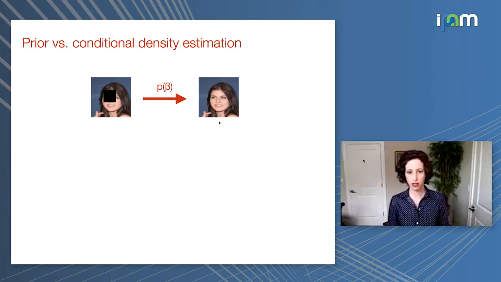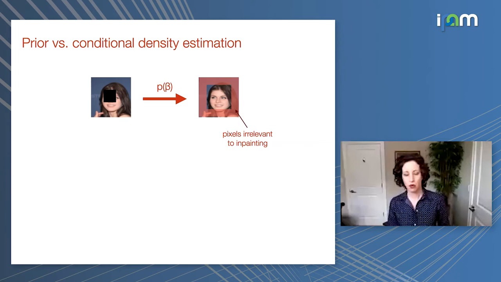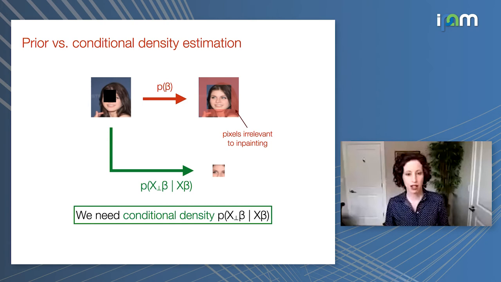The problem with that general idea is that we have to learn this full distribution over all images. But for this in-painting problem, there's tons of pixels that are totally irrelevant to our task. So another way of saying this is that within this framework, I'm forced to learn a model for every pixel in the image, including the background pixels. And I'm leveraging my training data to try to learn that model, even though that part of the model is completely irrelevant to the task at hand. And so arguably, what we should be looking at instead is a conditional distribution, the distribution of the missing pixels given the pixels that I already observe.